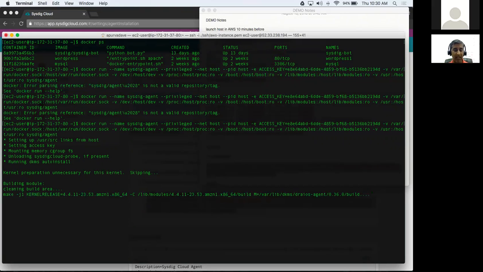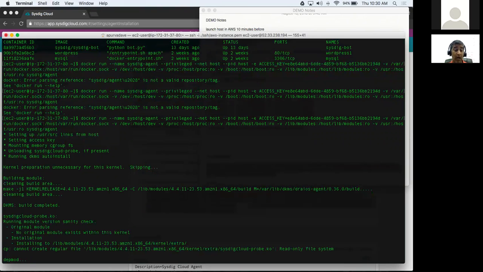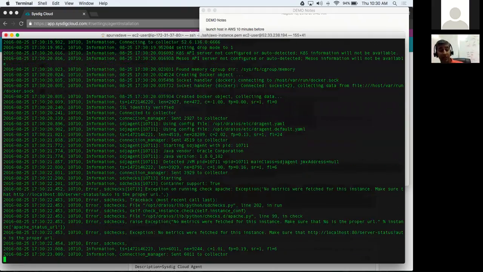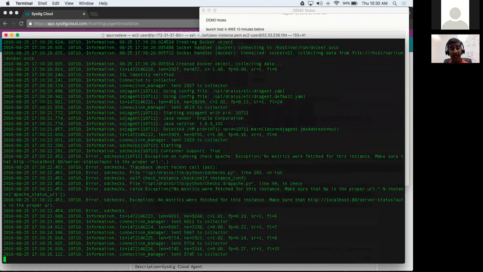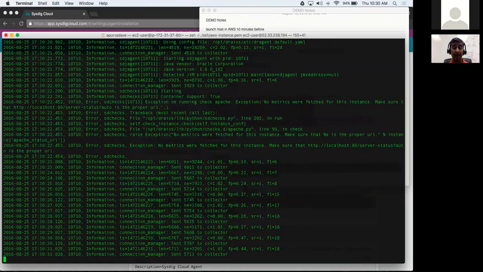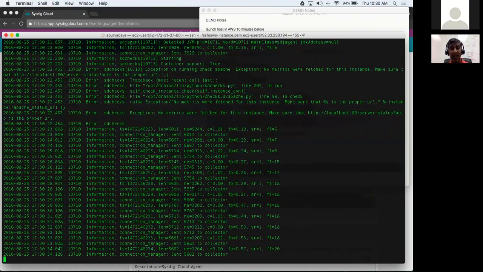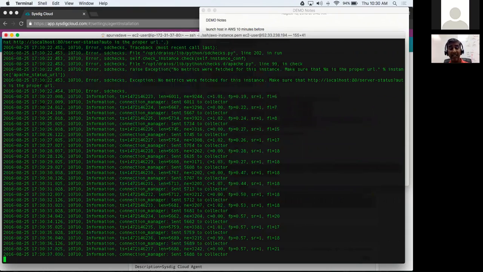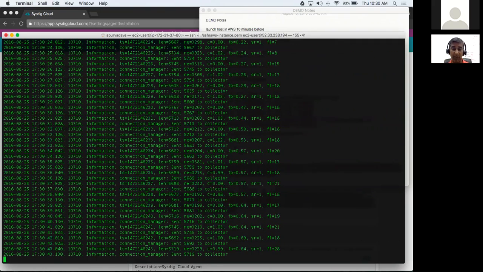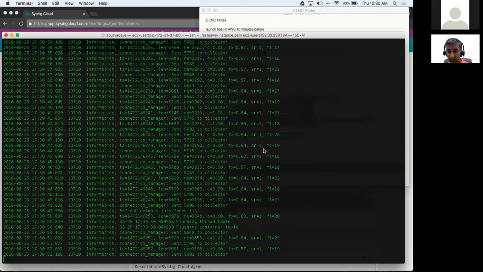Okay, so now what's happening is your Docker engine is pulling down the most recent version of the Sysdig agent. Of course, if you use an internal registry or you want an air-gapped installation, that's available. It's setting up the container, it's installing the kernel module, and now it's starting to automatically find system data, container data, and discover your applications and send all of that information back to Sysdig Cloud. We are using the cloud version for this demo, but of course, if you were using your own software version of Sysdig, that would work as well.